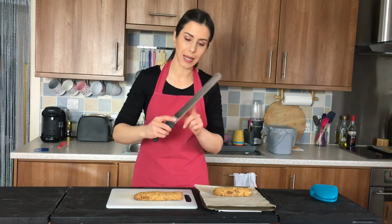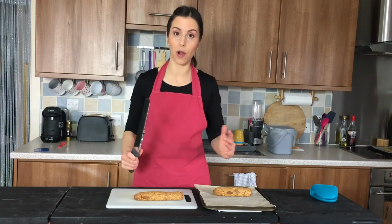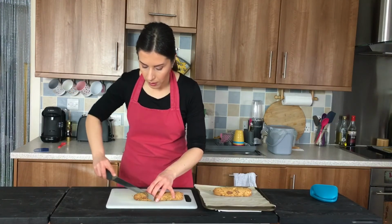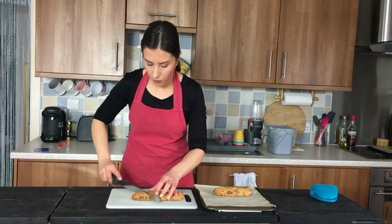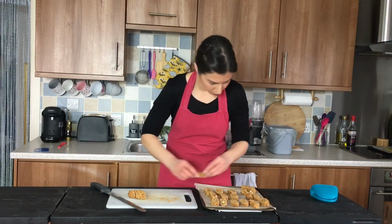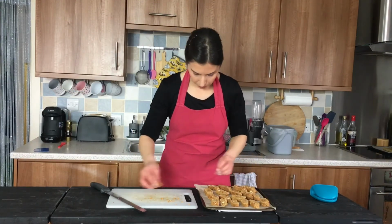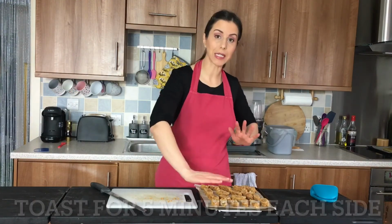Again, you want to use a slicing knife, because that's the movement you want to do. If you chop them, they will crack and break. So you want to be very gentle and just slice them. Try to make them all the same size. Here we go, now they're already sliced. Back in the oven for 5 minutes, then get them out and turn them around so they can toast on both sides, and then they are absolutely done.